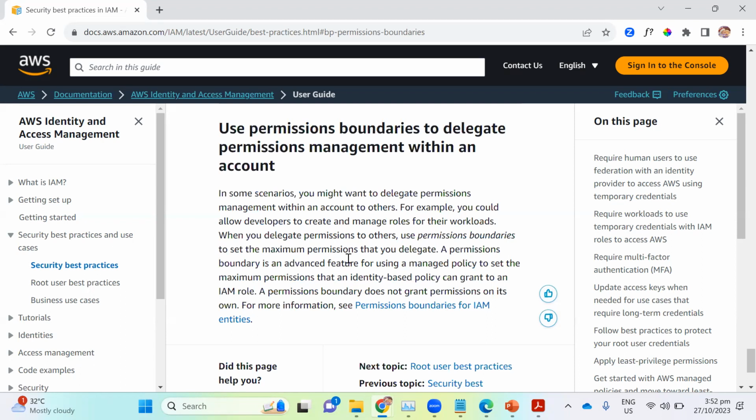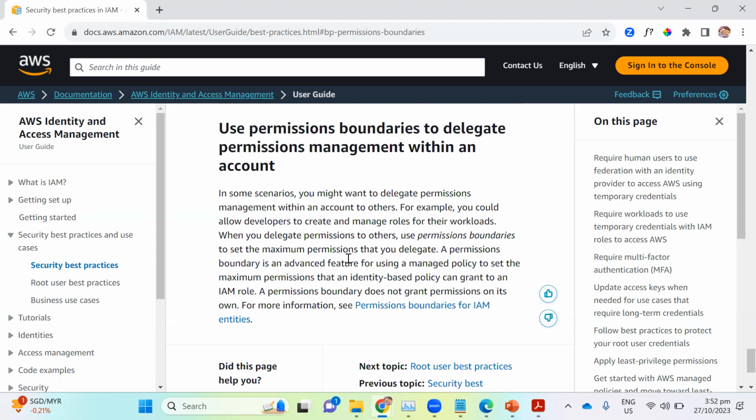For example, we are allowing developers the permission to delegate or create some roles for their workloads. What permissions that particular role will have can be configured in the permission boundaries.